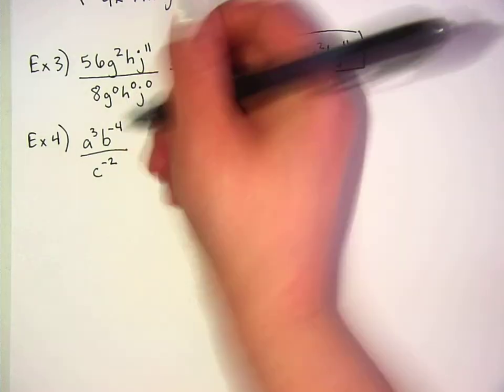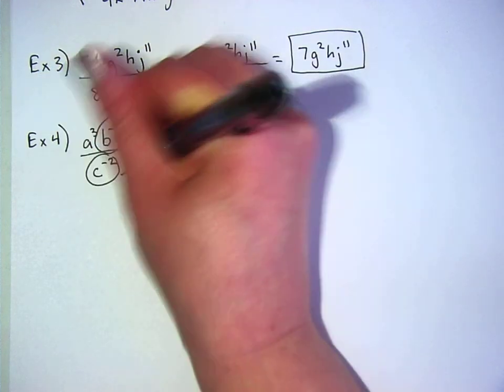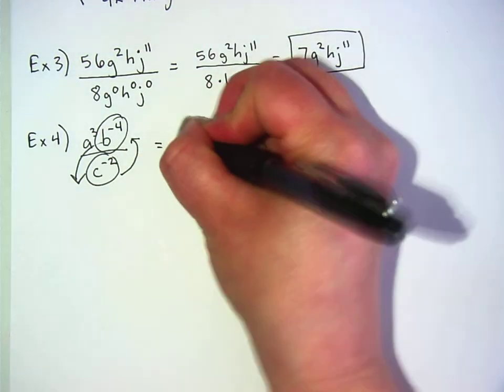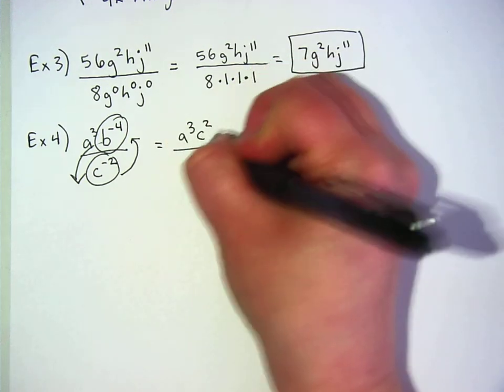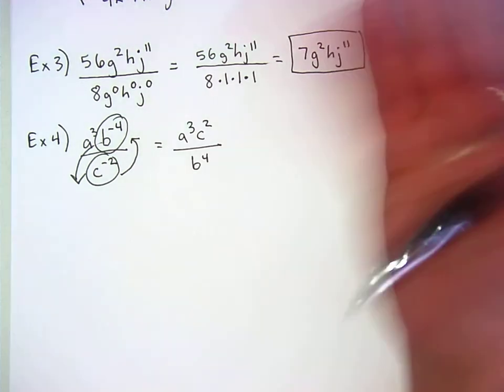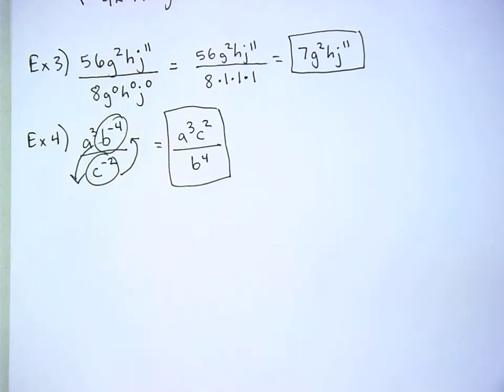Top. So here's what I want you to do. Look up, circle this, draw an arrow. This one goes on top, this one goes on the bottom. So this is going to be a to the third over c squared over b to the fourth. See how I just switched the b and the c? The powers go with them, but they turn positive now, and that is it. Do you see how the a to the third stayed on top? Yeah. That's because it isn't negative. Only the negative things move.